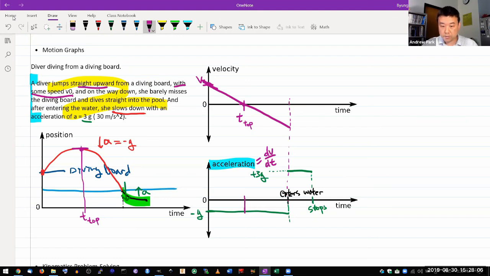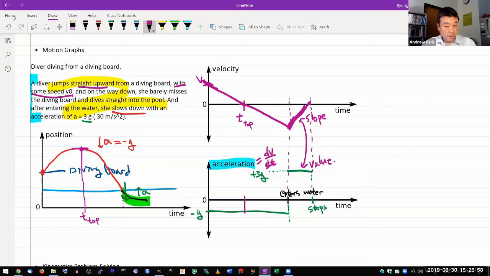And at the moment where the diver enters water, something happens. And that something is that the slope of this curve now changes to positive 3g. So it's going to go from being negatively sloped, downward sloped, to upward sloped, positively sloped. And it should be steeper than this because now it's 3g. So let me just put this point here so that I can do it reasonably to scale. So it looks something like this. So once again, constant slope. And the slope here should match up with the value you see here.